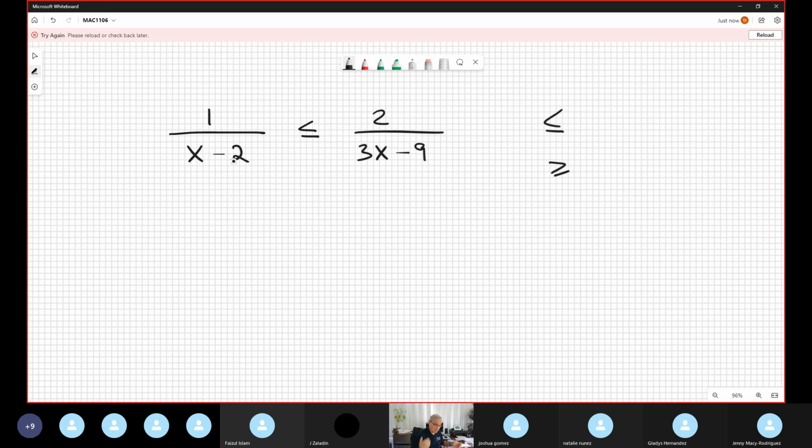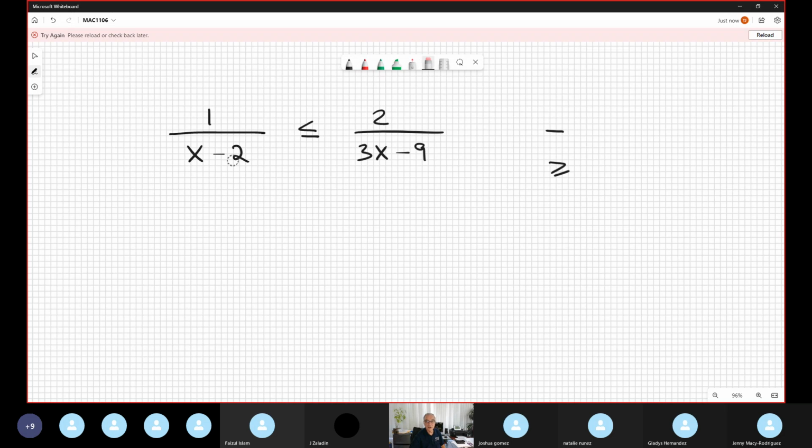I have no idea, because every multiplication by a positive keeps the sign the same. However, every multiplication by a negative reverses it. So I don't know, because we are finding the value of x. I don't know exactly if it's positive or negative. But this is completely wrong. Big mistake. And remember my word.